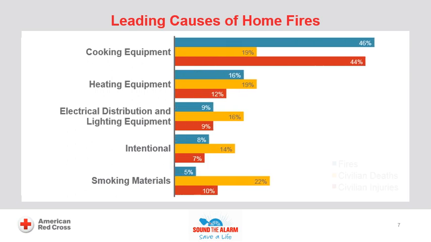We know what causes home fires. The National Fire Protection Association's latest report on home structure fires shows that five leading causes account for 84% of reported home fires, 91% of home fire deaths, and 82% of home fire injuries. Cooking equipment is the leading cause of home fires and home fire-related injuries and accounts for 19% of home fire fatalities. Malfunctioning and improper use of heating, electrical, and lighting equipment together account for 35% of home fire fatalities, while only 5% of home fires are started by smoking materials — yet these fires are the leading cause of home fire fatalities.